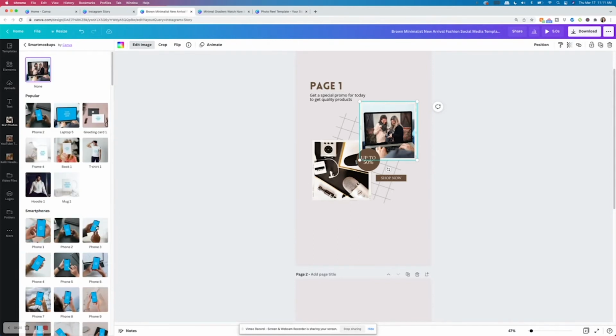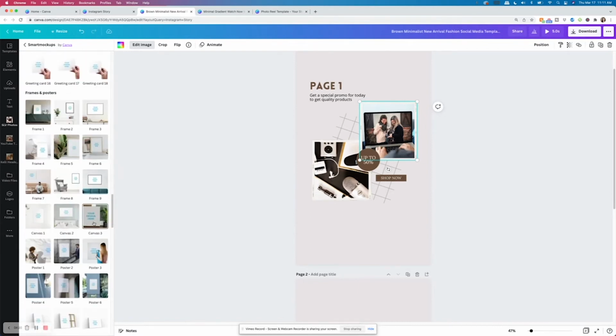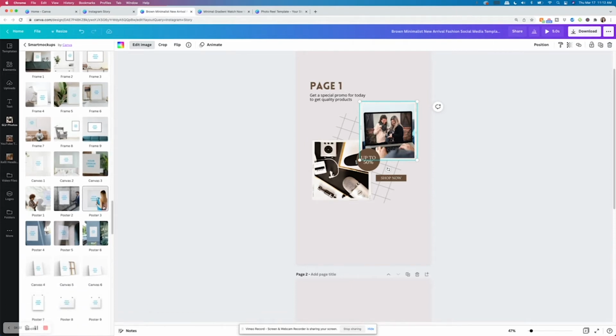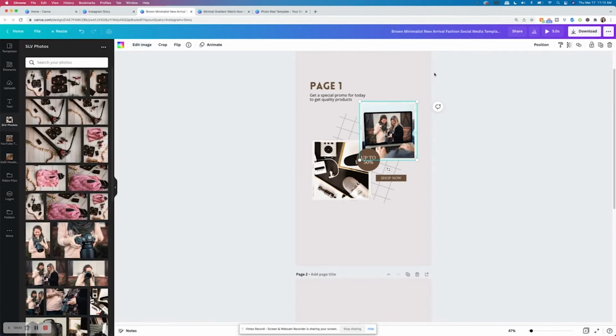I think we saw up here at the top with shirts and hoodies. They have canvases. This could be a fun way to mock up a look for your photos. If you are indeed a photographer and just don't have time to take the images on your own, you could do these smart mockups here. So that's kind of a photo tip, but if you add it into this format, it becomes shareable in a video way. So you just want to make sure all your layers here are how you want them.